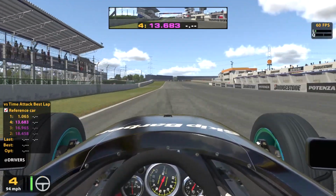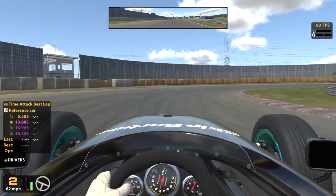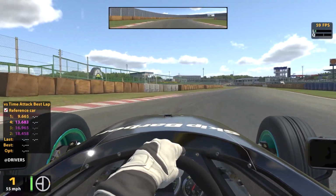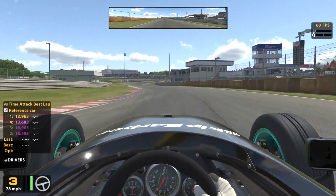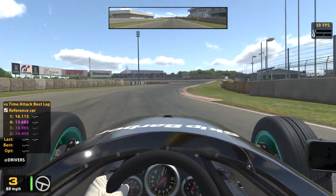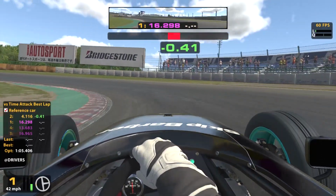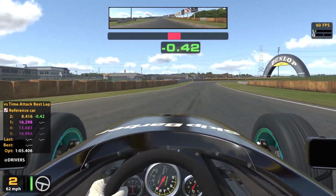So into the first flying lap, and the car does move around quite a lot under braking. It did even when using the steering wheel. That's also where you run off that curb, and you can get thrown off quite easily. But I think there's definitely a good sense of feel with the controller. As you can see, it's not the best lap, of course, but it's pretty good.